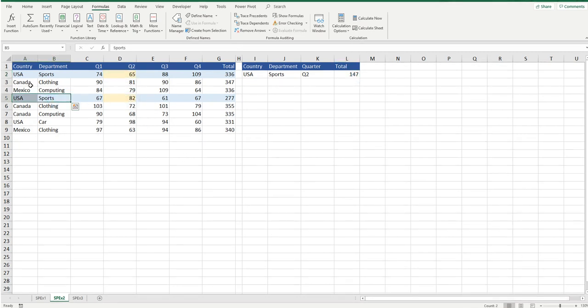Now if I was to copy some of this and then just add to it, you see this number grows. We pull the 81 in there as well. Now we should be able to say, I want Q4, so we bring Q4 in and it should give us the 109, the 86 and the 67, the 262.